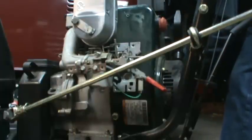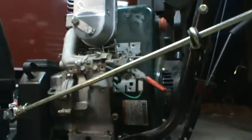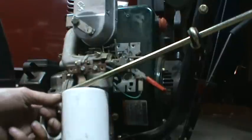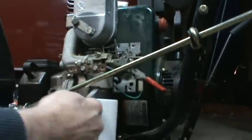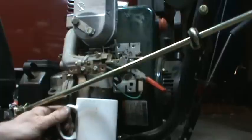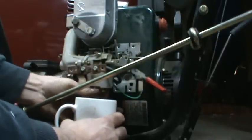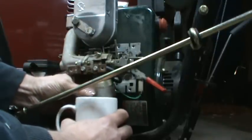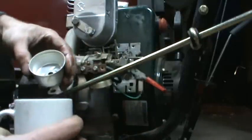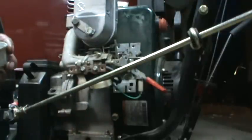There's no shut-off valve on this, so I just take a pair of needle nose vice grips and pinch off the line. And what I like to do, to monitor the fuel, is use a white coffee cup and put that underneath there and capture what's in the bowl. It gives me a good idea to read if I have water or not, because you'll see it if there's water in there. Okay, I'll pull the bowl right down. Make sure it's clean. I don't know if you guys can see that, but there's nothing in there. It's just straight fuel. So that looked okay.